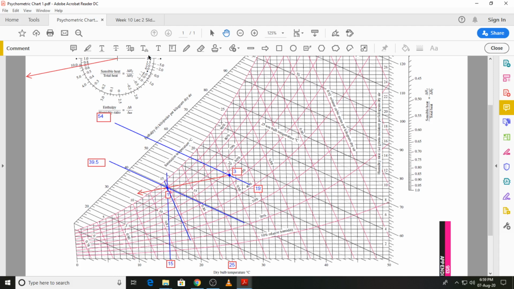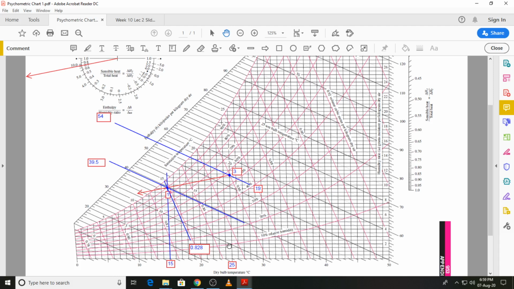And again, just to finish it off, I will write down that value, 0.828, and the units again you can see are cubic meter per kilogram dry air. And that completes the solution.